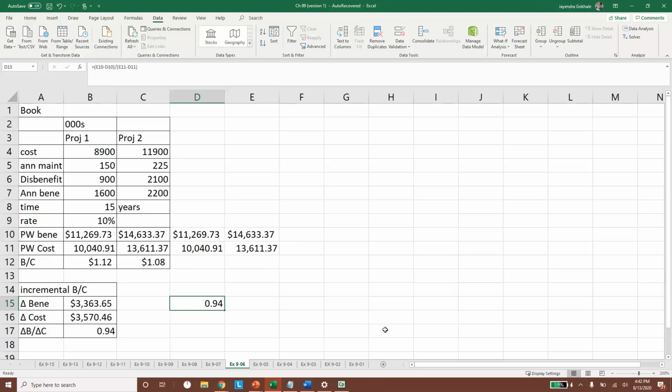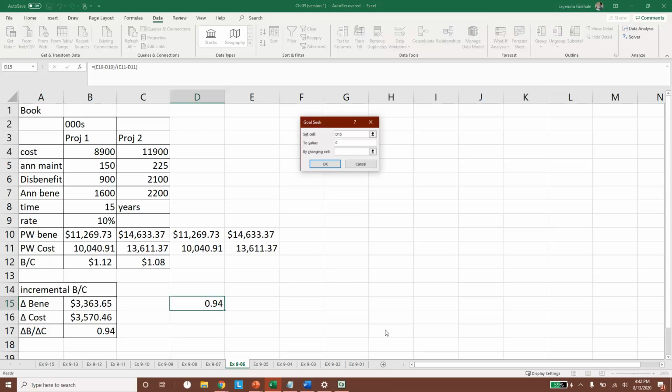Now, somebody might come up and say, hey, wait, you took this annual maintenance cost too high. It is not 225, it's 210 with economies of scale. Well, this is sensitivity analysis. What I'm doing is trying to get the Alt AWG to a value of 1. What is the minimum cost or the maximum cost I can pay in order to do project 2?